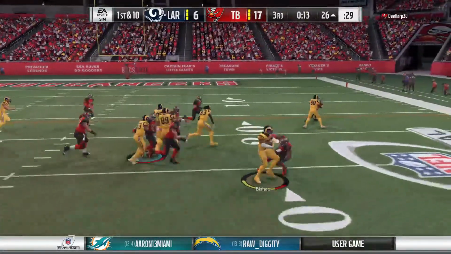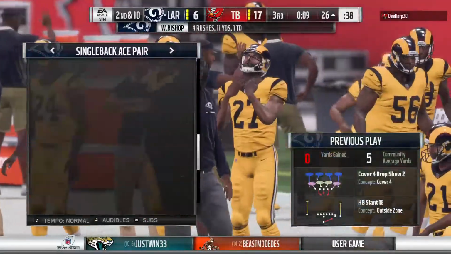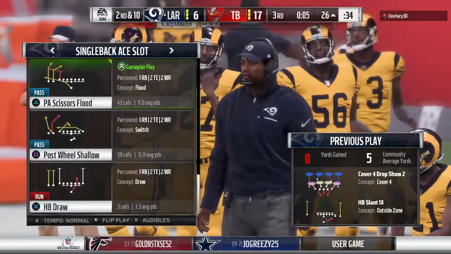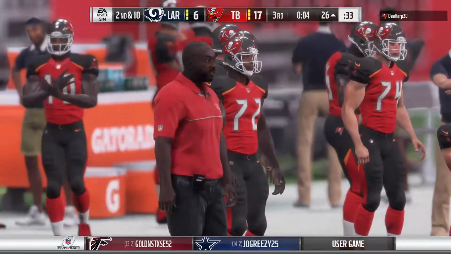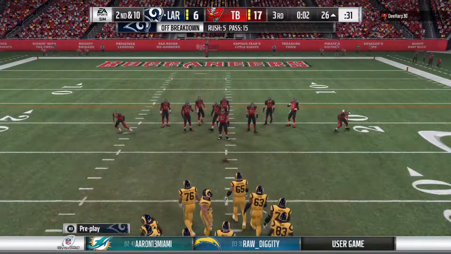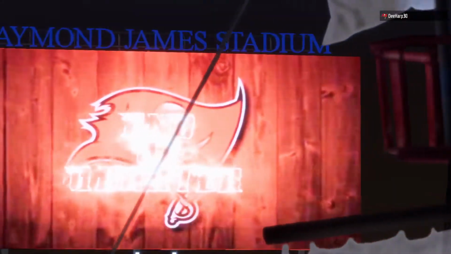Now a handoff looking right. Looking for a crease, can't find one. Stopped at the line of scrimmage. No gain on the play there, 2nd down. No gain on that run, and while the team is down, there's still time to come back and win the football game. If I'm the offensive coordinator, though, I've got to think about moving at a faster pace and maybe opening things up a little bit and throwing it a little bit more.